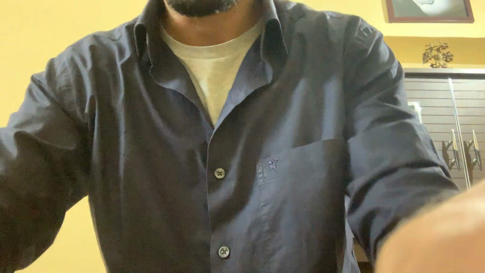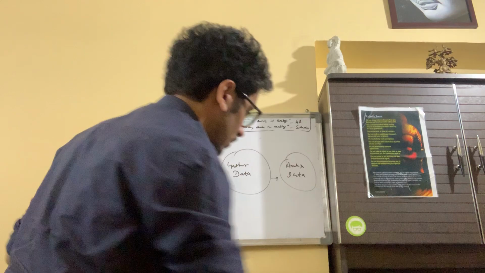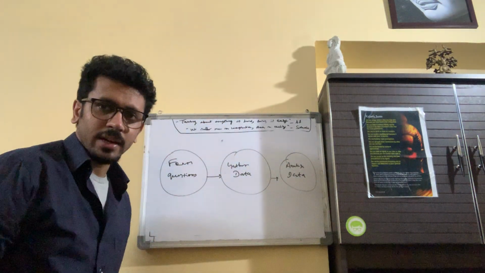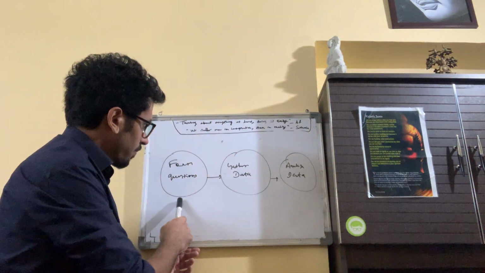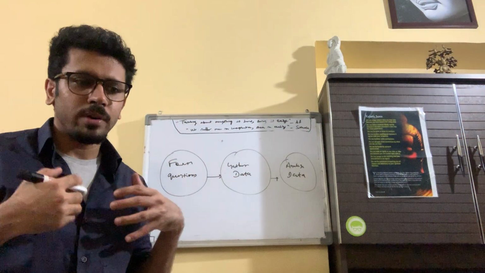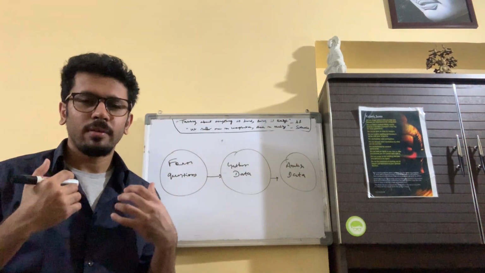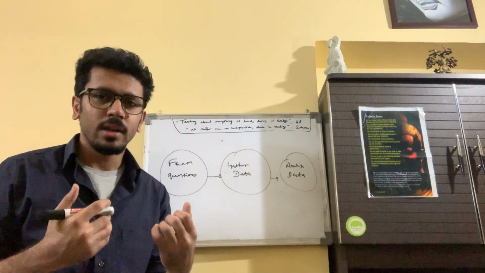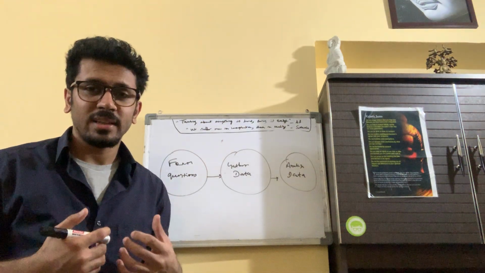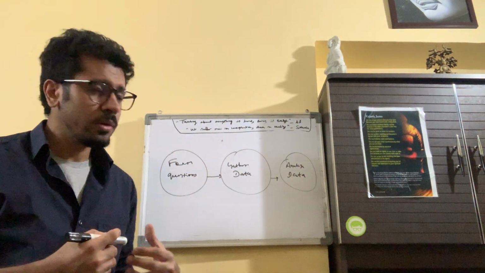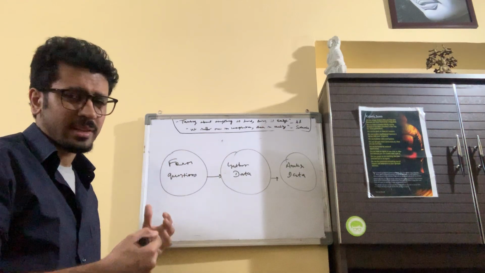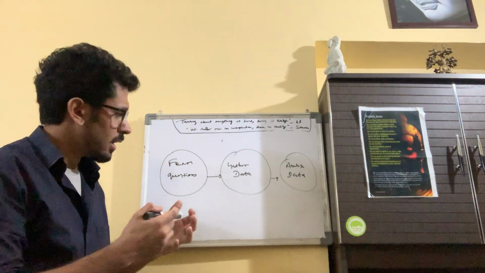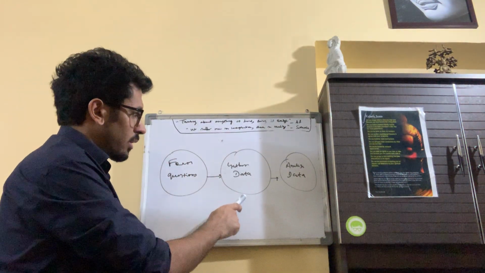So just let me show you on the board the basic process of research, how research works. So it's a very basic framework. Okay. So first is that you form questions. That is, when you're going for research, you decide on a goal, what I need to know, the answers that I need to know, and for that you form a different set of questions, 10, 15 questions like that. Second is that you gather data.